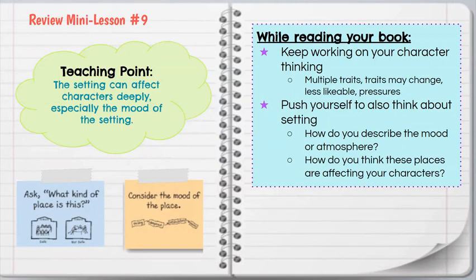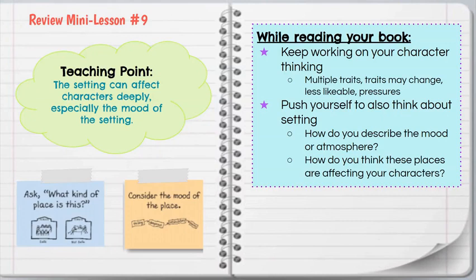For those of you who were here, this is just a review that we talked about how the setting can affect characters deeply, especially the mood of the setting. So when you think about the setting of your book, you're not just thinking about where it takes place or when it takes place. You're also thinking about that mood or atmosphere. And always ask yourself, what kind of a place is this?